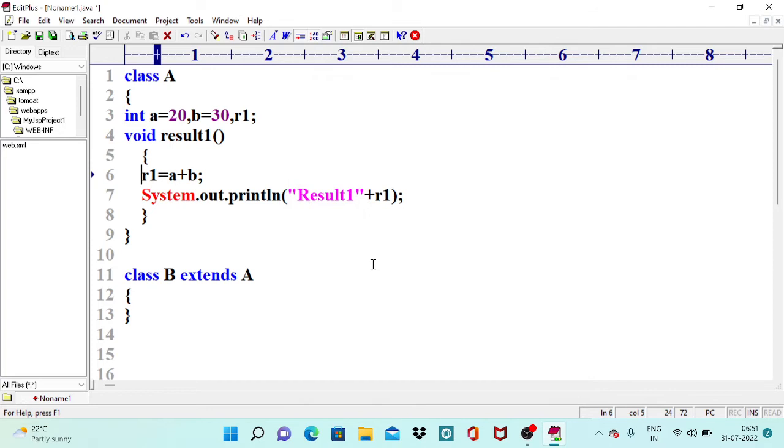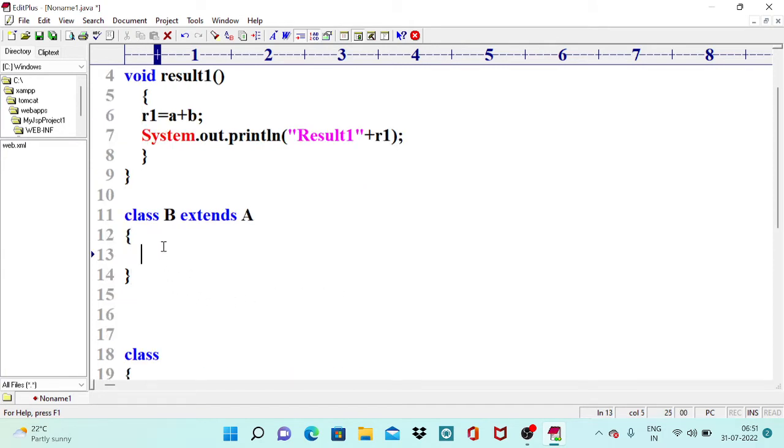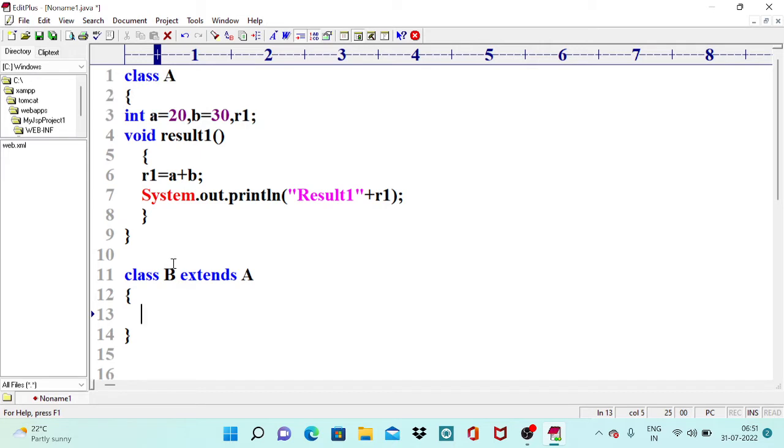Now coming to the subclass. The subclass wants to perform the sum of a, b and c. So a new variable is required, that is c, which is initialized with 40. We are also going to perform the addition of a, b and c and hold it in a variable called r2.